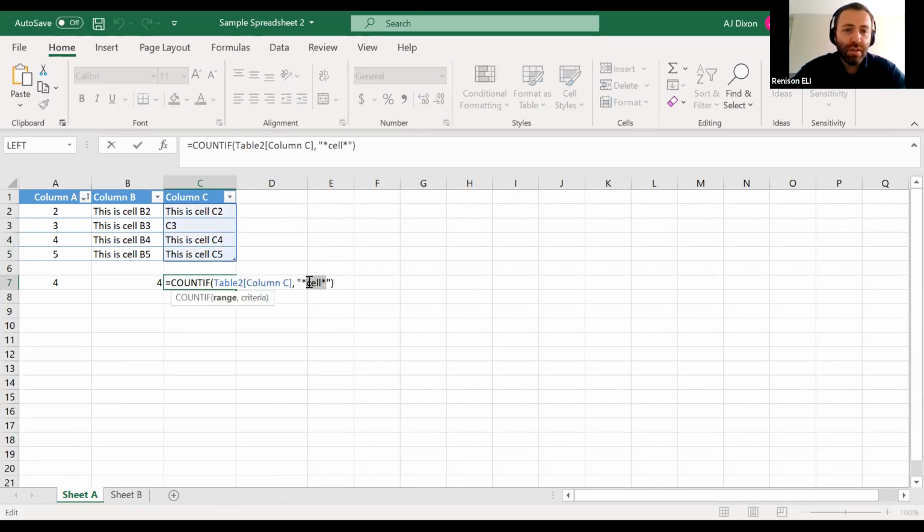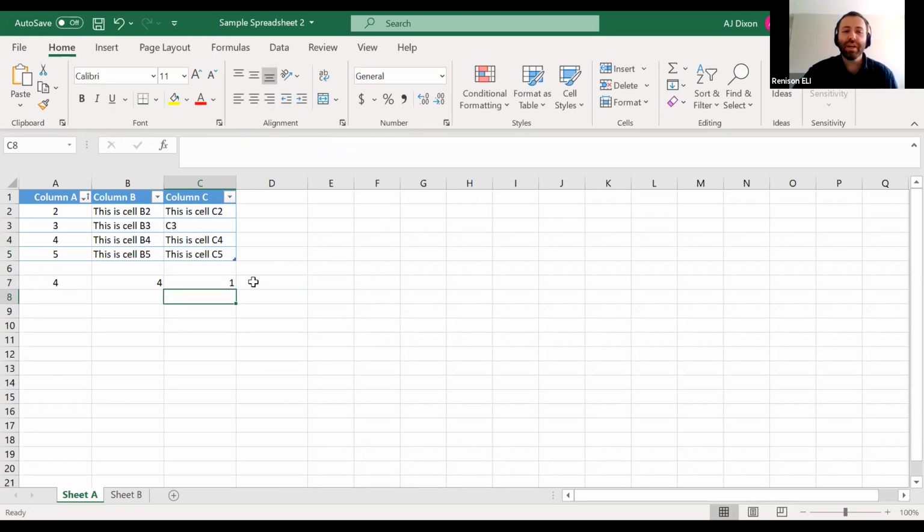Now we have 3 entries with our COUNTIF formula. Whereas if we were looking for ones that had the exact information, this is cell C5, let's see if it'll find it. Yes, only 1. Okay. So that's the COUNTIF formula in a nutshell. Very useful if you're tabulating data or you want a formula to search through a big range of information and look for exact pieces of data and count how many times that occurs. This is just a sample table, so it's information that's kind of meaningless. So I'll show you what that looks like in an actual spreadsheet with real information.